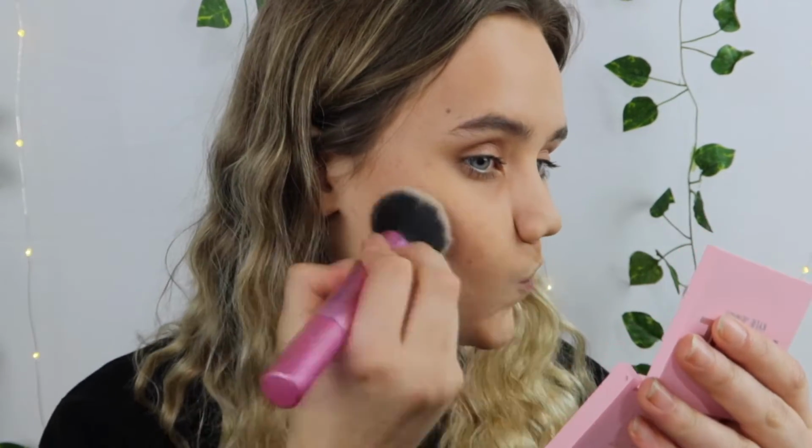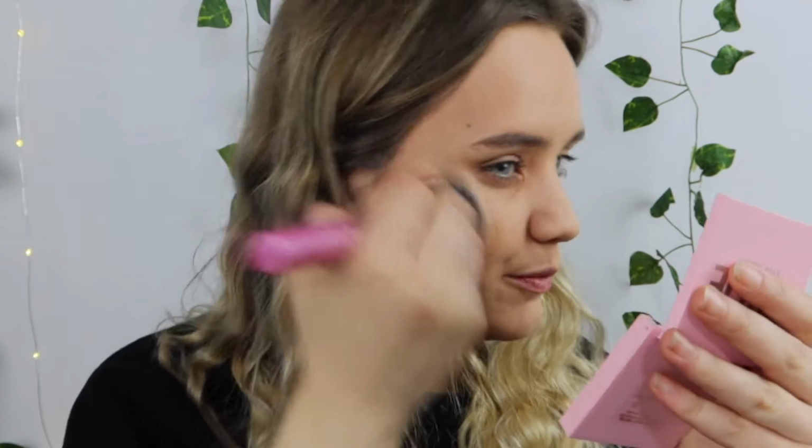I feel like this side of my face doesn't always want to work with me, and it's because I get a really dry patch like here, and I don't know why, but it's always this one bit here. This side of my face is always so much better, but I do sometimes get a dry patch just here, and then whenever I get any contour or bronze or anything on it, even blush, it just sticks to that dry patch and just doesn't want to blend out as well. So that isn't anything to do with the product, that's just my skin disliking me today.